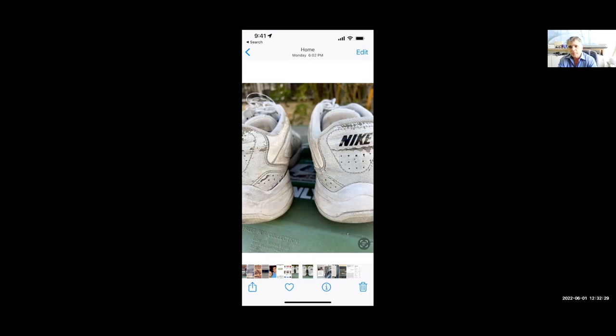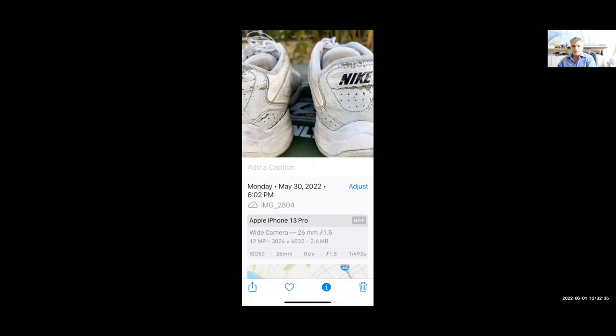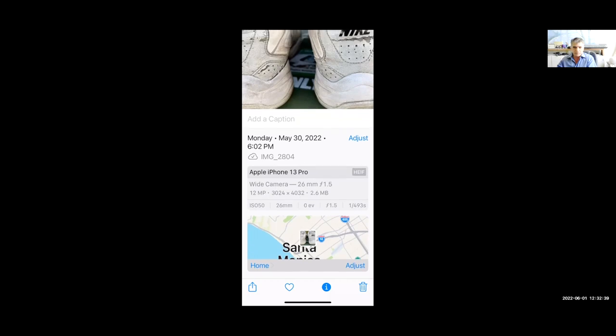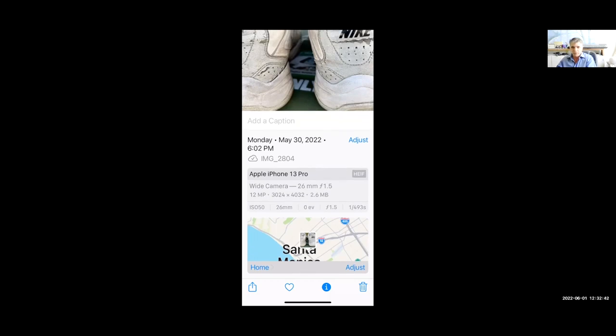Kind of beat up. And if I use the I down at the bottom, we see a bit of info, right? When I took it, how I took it. I took it with an iPhone right here. I used the regular camera. I took it in Santa Monica, and it knows that much.